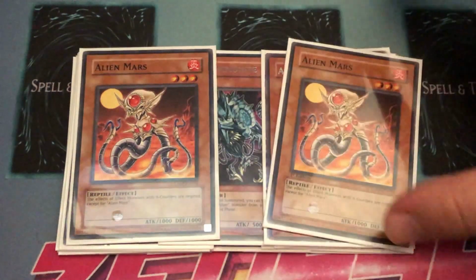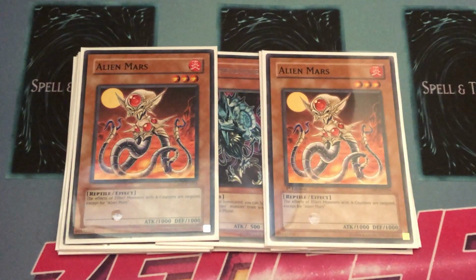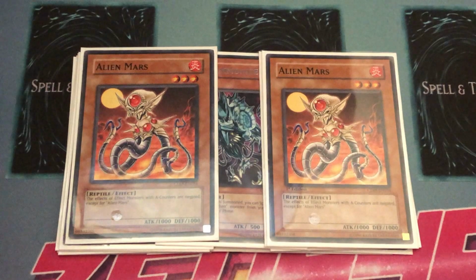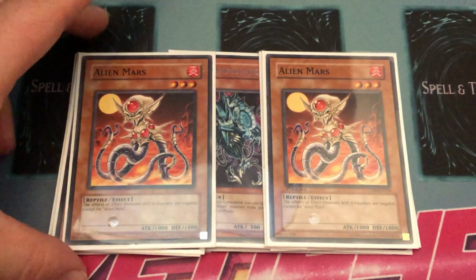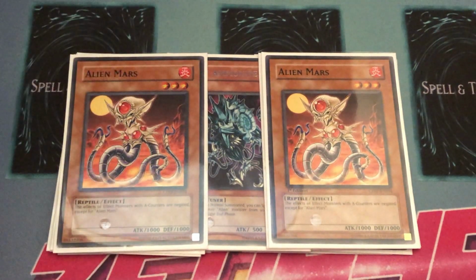Alien Mars, I never really thought about it much until I watched a duel video of Alien versus Dragoon in one of the OCG channels I'm subscribed to, and the guy was just doing a combo of this and Alien Kid, and even this and the new spell card to essentially negate everything your opponent controls.